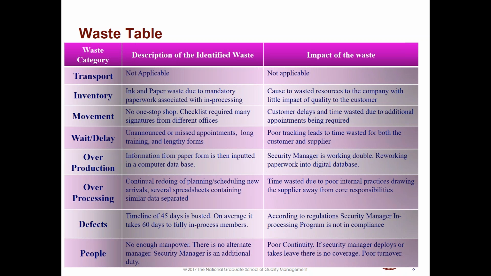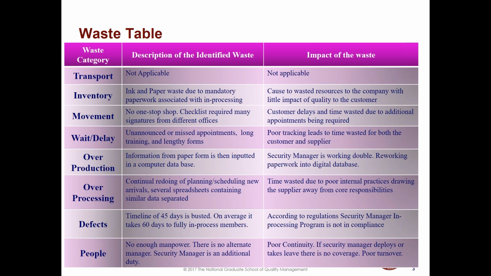Overproduction is the information on paper. When you fill out the form, now you have to input it into a computer database. The reason that's implemented is because you need to make sure that all that information is accurate to put into the data. You cannot put something in the database without verifying everything. So pretty much reworking that is causing that overproduction, which is the security manager doing double the work, reworking the paperwork if something is not valid, and then inputting into a computer or digital database.